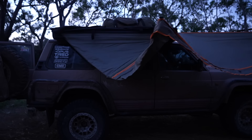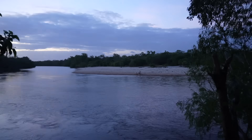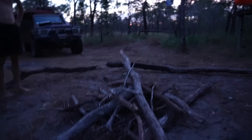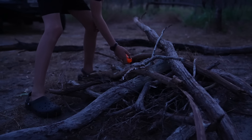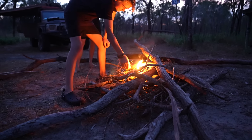We made it to camp — the Jardine is just down behind us. We took the first turnoff down to a camp spot we saw on the drone and had it to ourselves. We'll set up, get a fire going, and enjoy the night. It was a big day, big adventure — the whole northern tele track section done, all the way up to the Jardine River. There are a few people fishing on the other side — they must be camped over there somewhere.